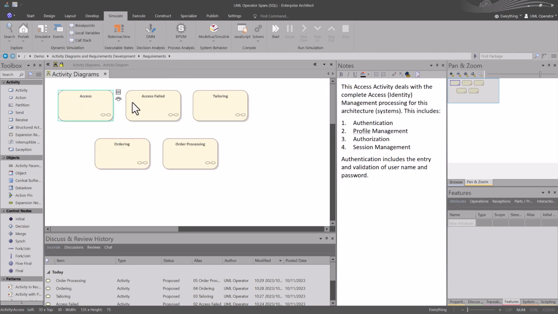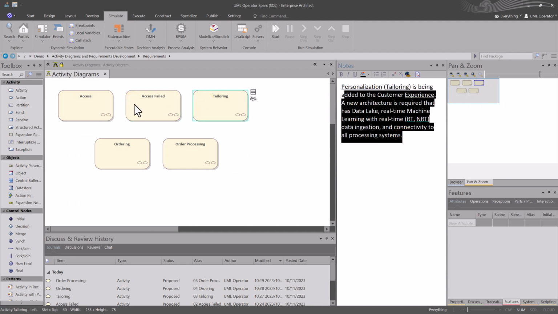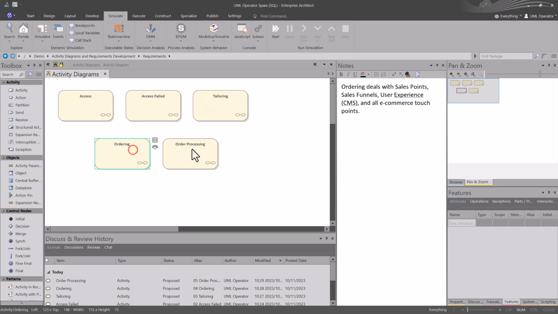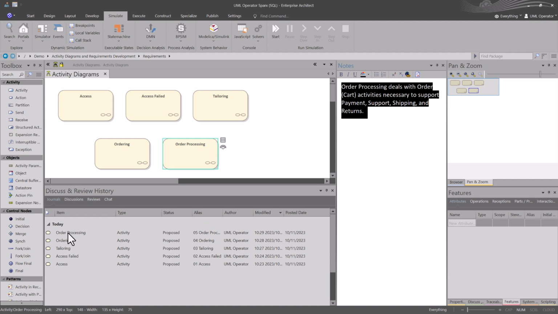So as we're going through these activities, we're writing notes and we're explaining these activities. All the stakeholders can come in here and they can contribute to elaborate on what each one of these are. You're able to come down here where I put discussion and review, and you can see discussions that have taken place today for each one of these, as you know, the date and time, who the collaborator was, and it was me, the author.